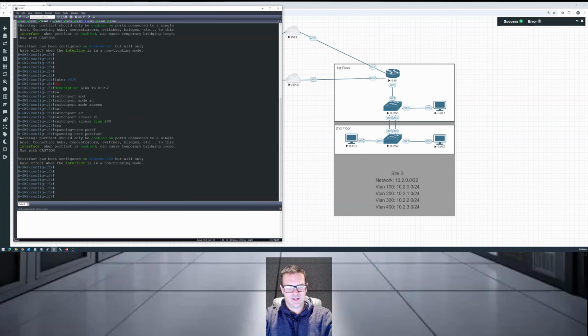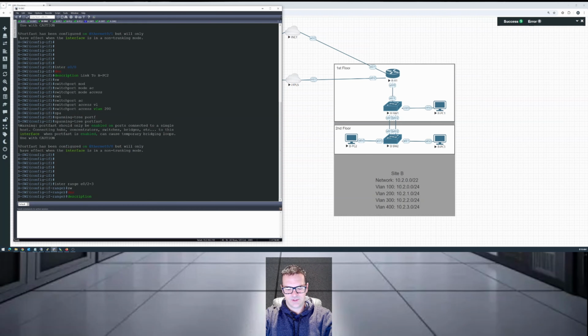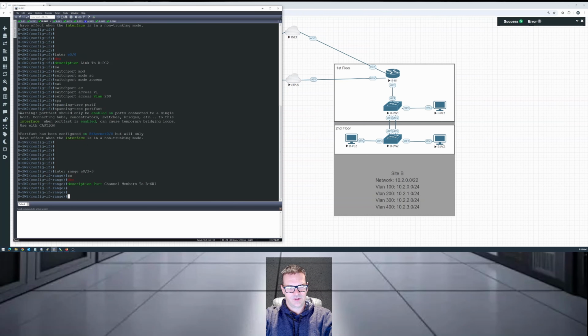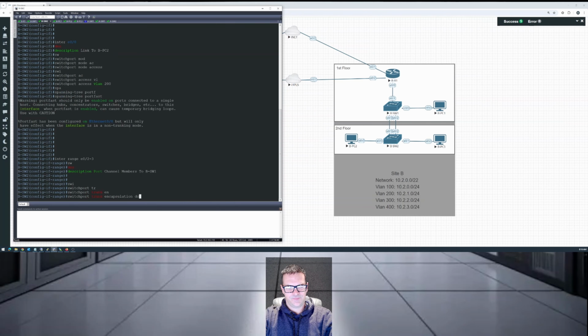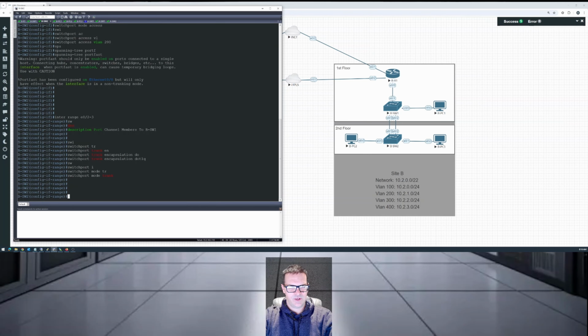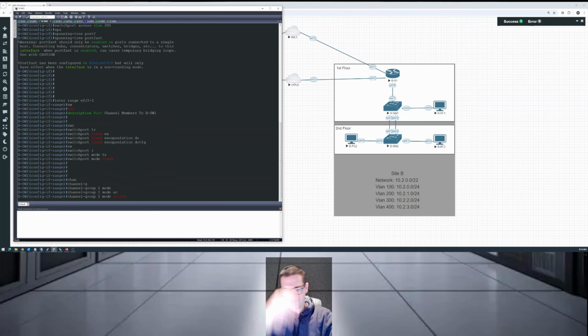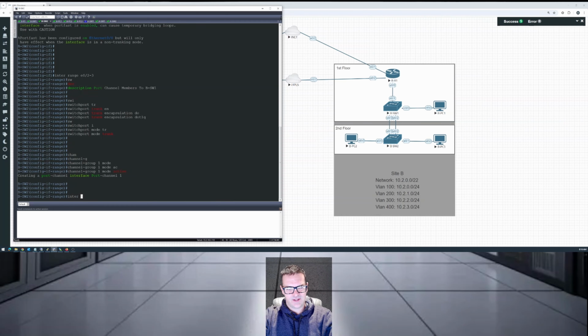And then we have to do the port channel side. So interface range E0/2 to 3. We can do a description, it's fine. Description, port channel members to B switch 1, switchport trunk encapsulation dot1q, switchport mode trunk. Okay, and then we have to say channel-group 1 mode. We can say active on this side. Doesn't matter. Remember, we can do active, passive, active. So we'll say active. It creates port channel 1. So now we have to go into port channel 1.